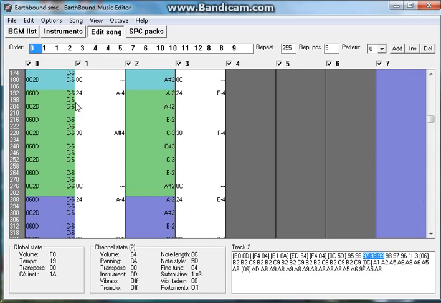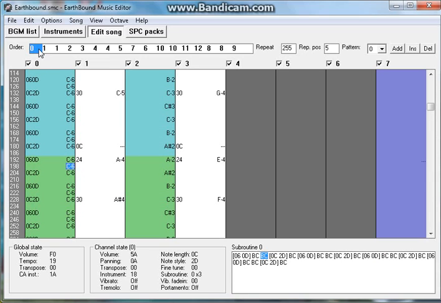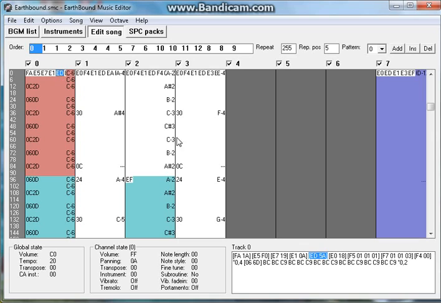Now, it kind of sounded weird because a couple of instruments eBemused won't play right, like the noise in the 8-bit portion of this song. For some reason, eBemused can't play it right, so that's why it sounded kind of weird. Anyways, that's just something to keep in mind. A couple of instruments won't sound right. In this case, 18. 18 is the NES style noise sound that Pokemon's Business used for a drum set in this portion of the song.